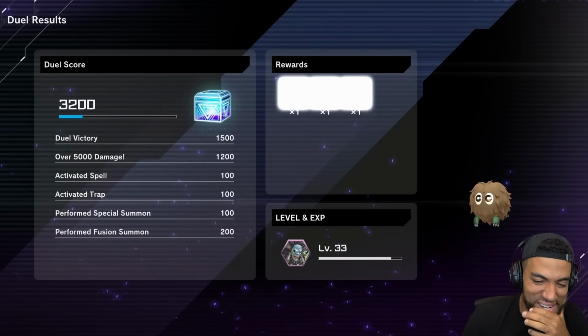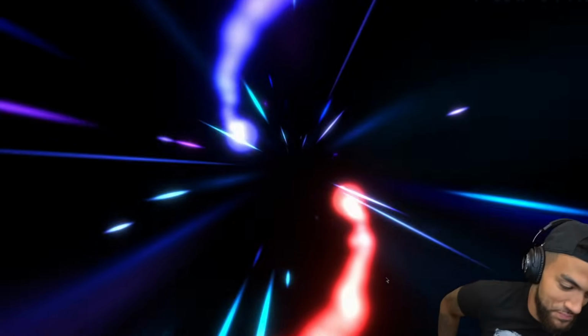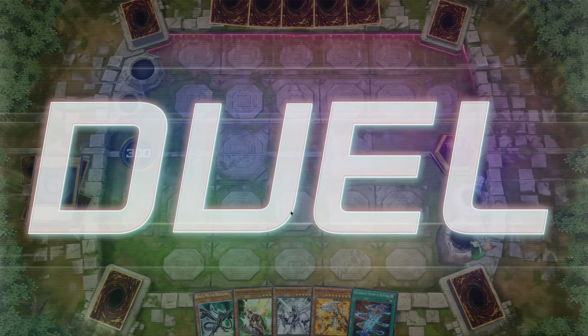Hold up, let me find out. I'm gonna kick your keister. All right, let's go second again. Luckily, Scapegoat. Scapegoat is great for link climbing, man. So I knew my backup plan would have to be in the extra deck.